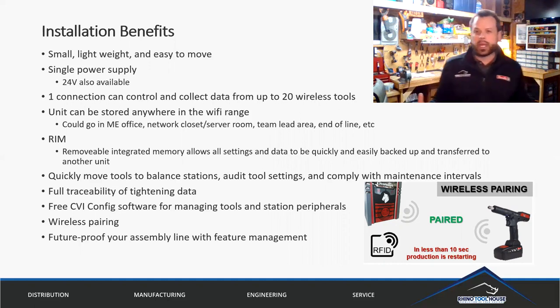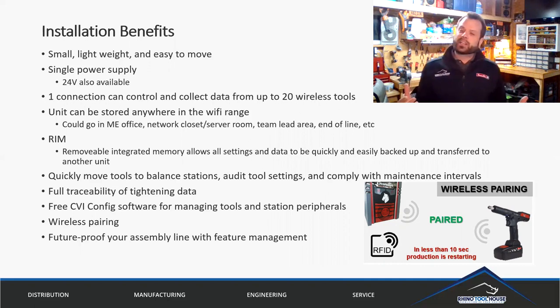In addition to the compact size, one connection can control and collect data from up to 20 wireless tools, as I mentioned before. So if you are sending all of your rundown reports, all of your data from the tools to a data collection software, you only need one network drop for that. Where in the past, you would have to make a drop to up to 20 controllers if you were running corded tools.